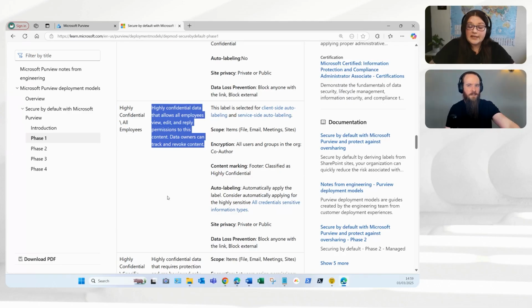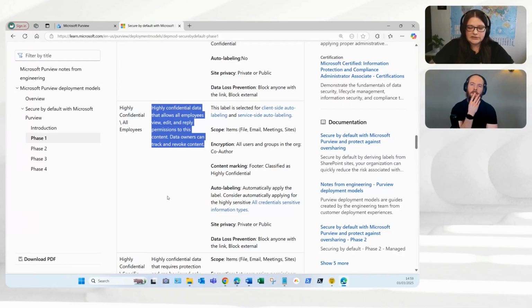Yeah, it makes sense. So the label policy, the policy in which you publish the labels to be available to the end users within the Microsoft 365 applications, is going to determine who will actually be able to apply that label to the content they create.